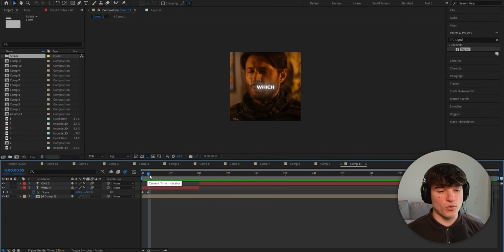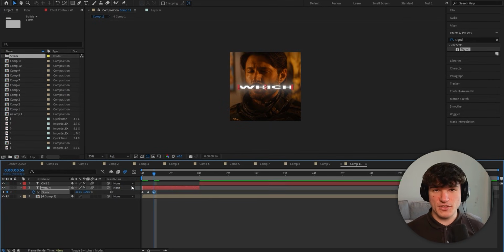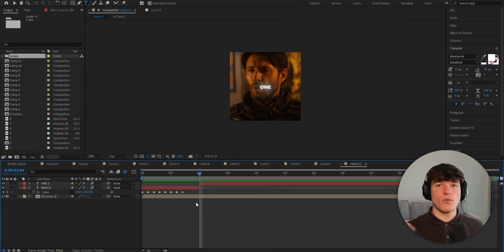And now I will do it the other way around. So I will go ahead one frame and this time stretch the text horizontally, make it a bit thicker. And once I'm satisfied, I'm going to go ahead another frame and put it back to normal, 100. Now I'm going to do this however often I want, but I recommend going between 6 and 8 frames. And once you set all the keyframes, we're going to do the same thing for the next layer as well.